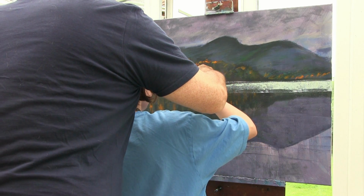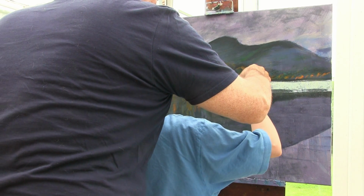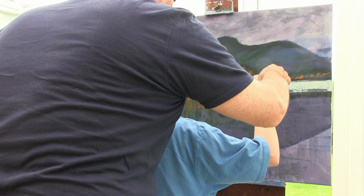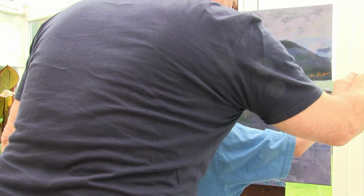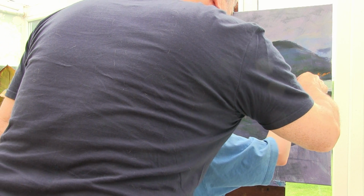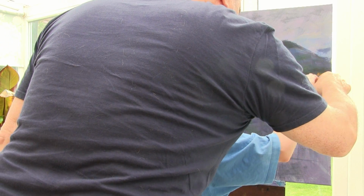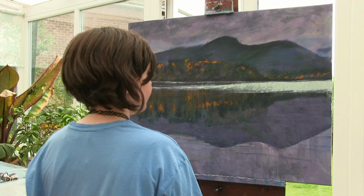I'm going to start here, and we come along here, and we're going to gradually bring the roller downward, like that. We go again and again until we get it stronger. We're going to come down a bit more, a bit lower this time, and down a bit lower like that. Don't want it dribbling down, but let's have a look at that. Just stand back and have a look at that, shall we?